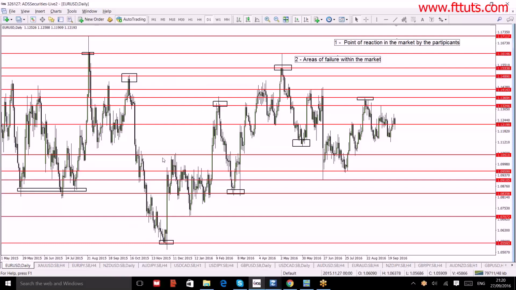Now, very briefly, why do we mark point of failures within the market? Wicks. The question is where wicks. I knew exactly how to mark the wicks as support and resistance, but the question lies, why do we mark them? There must be an explanation. Yes, I'm sure you guys heard of this. Market is made up of human behavior. It is moved by human beings, right? And the market movement represents the human behavior. You heard of this.